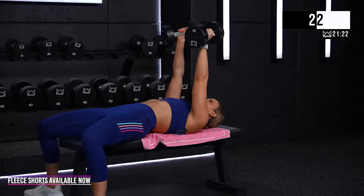There you go. Feels like such a small movement. Just stay focused. Fifteen. One more. Three. Rest. Okay. 30 seconds. We're going lateral raises. Lightening it up a little bit. One arm at a time.